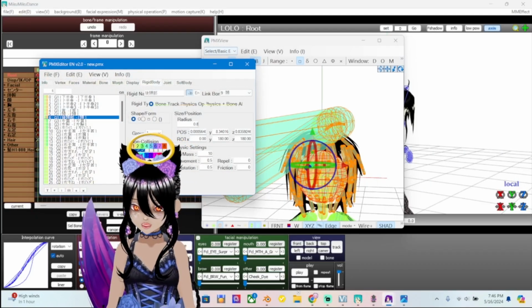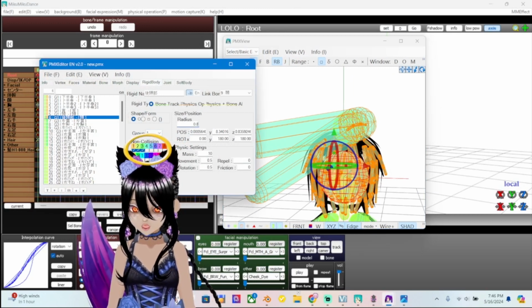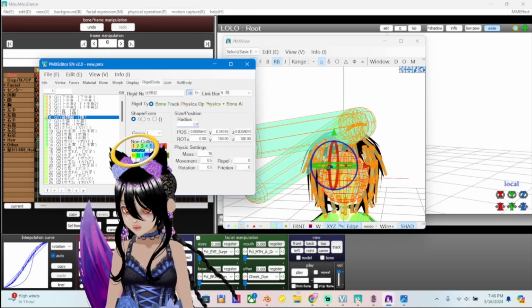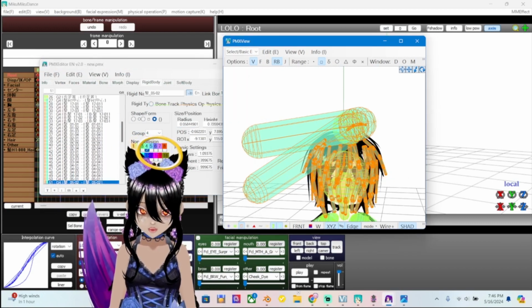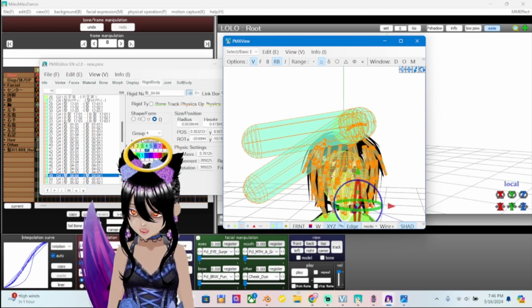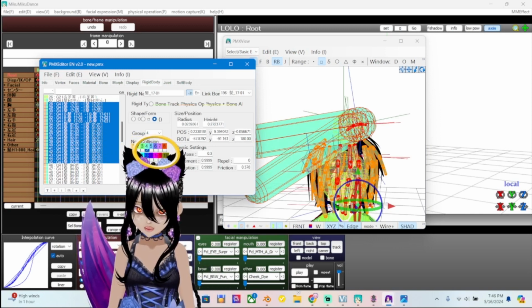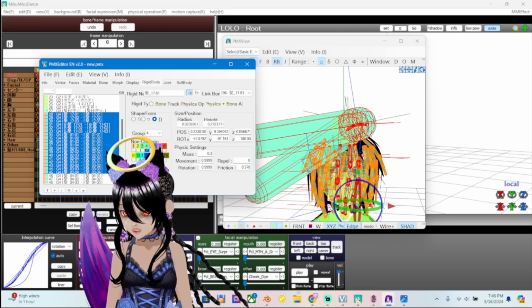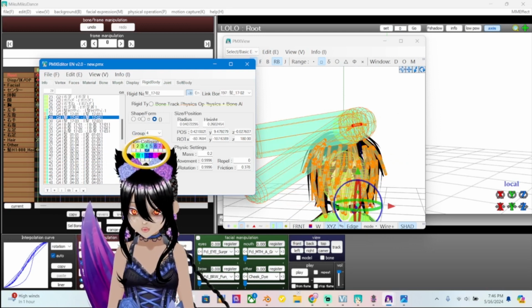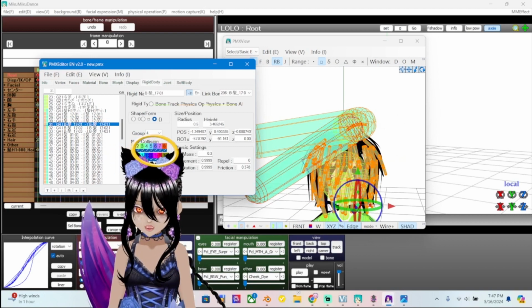Anyways, we're going to go back to our editor, PMX editor. This is a light green color. It might likely be in one of these here, but we also probably can just click it. Sometimes I have troubles. Like you see, I even had trouble getting this up, so I just use over here. So we're just going to go like that and select. And we see it's in this section here. So we're just going to click all these till we get one. So that's this one right here.